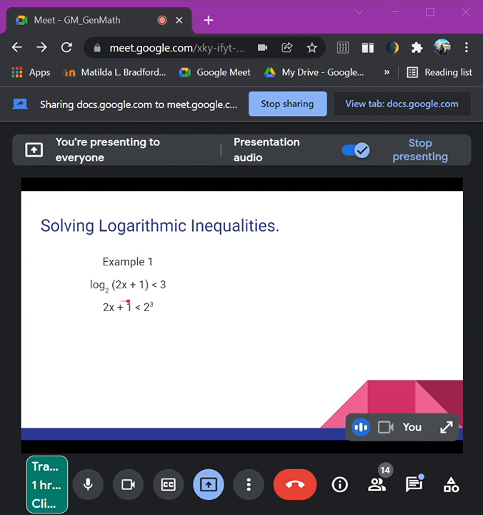Now, this time is simplify ang 2 raised of 3, that is 8. So, you have 2x plus 1 less than 8. And now, we are going to combine like terms. So, 2x less than 8 minus 1. So, i-subtract na nato siya. And we have 2x less than 7. And then divide both sides by 2 since x naman atong gipangita. So we have here x is less than 7 over 2.